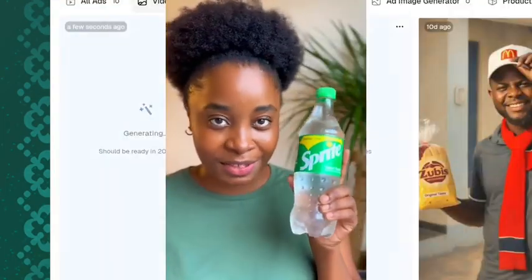And this is our second result. You know that moment in the middle of the day when you just need something cool and refreshing? This is what I reach for. It's crisp, lemon lime, and not too sweet. I like that it stays light so I can sip while I'm working without feeling heavy. I really like how it fits into my day. If you haven't tried it in a while, you can check it out online or at the shop.